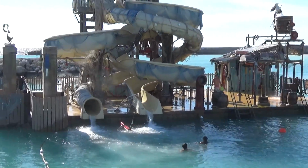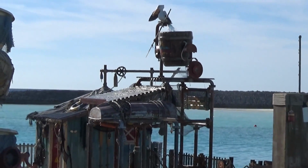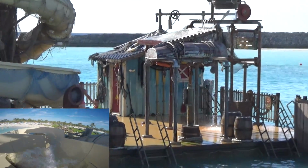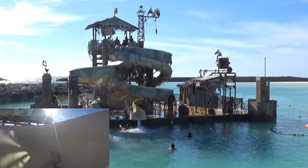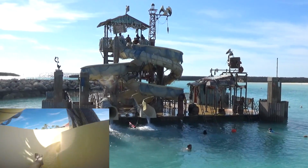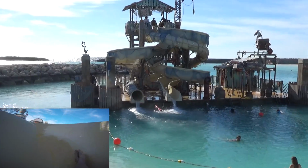But it's also a fun little area. They almost got a splash bucket, kind of tipping bucket area for kids, and it's neat. And it's also so cool that you're on a water slide in the actual ocean, which is something you can't say you get to do very often. And they're legit water slides. This is like something you'll find in a small-scale water park.